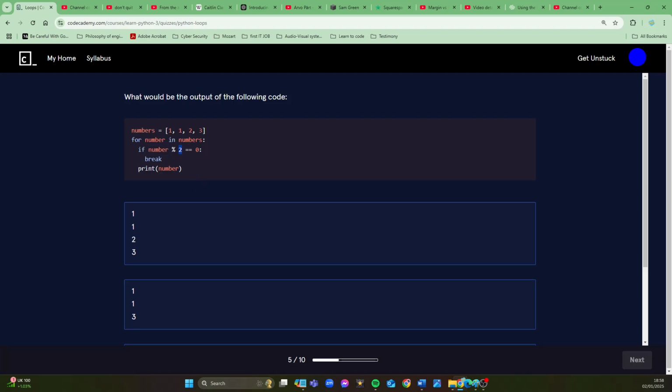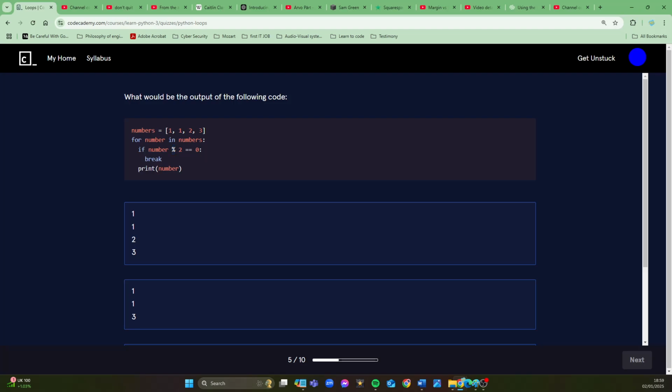It's 0.5, which is not equal to 0, so we keep going. Next element, 1. Again that's 0.5, not equal to 0, so go on to the next line and print 1. So we've now got a 1 printed and another 1 printed. We move on to the next element, which is a 2. That becomes our value for number at this point, our temporary variable. So 2 modulus 2 is 0.